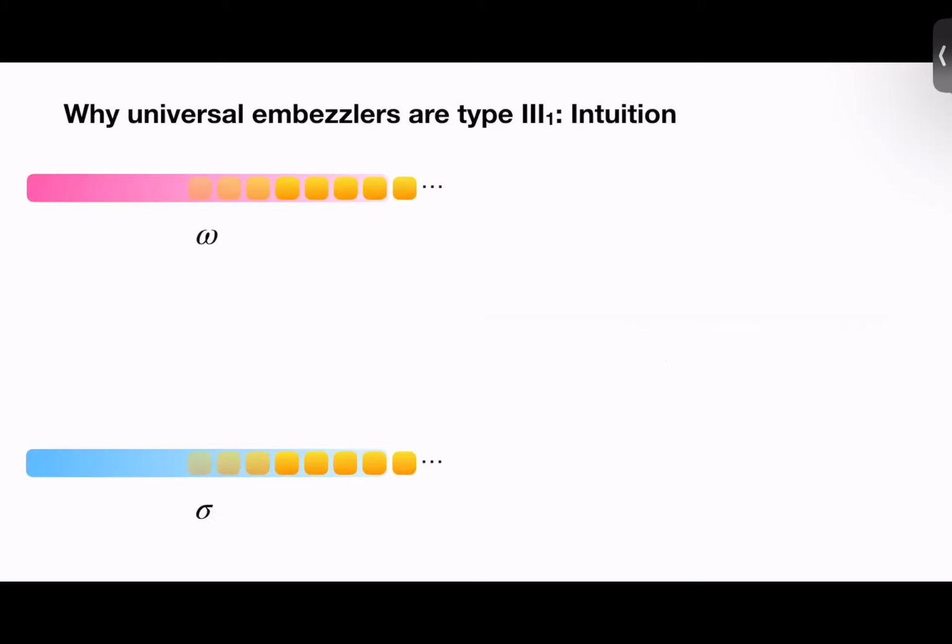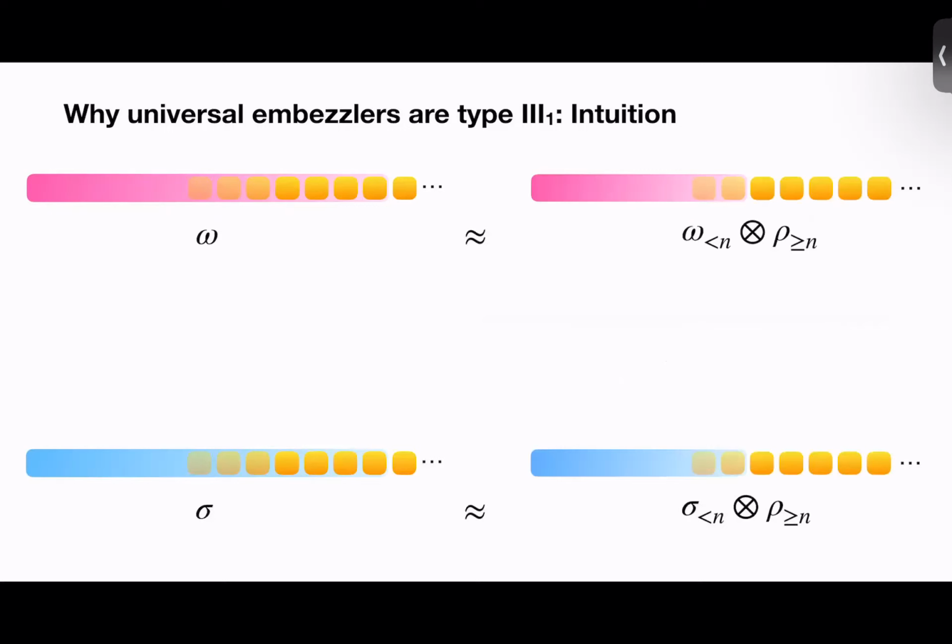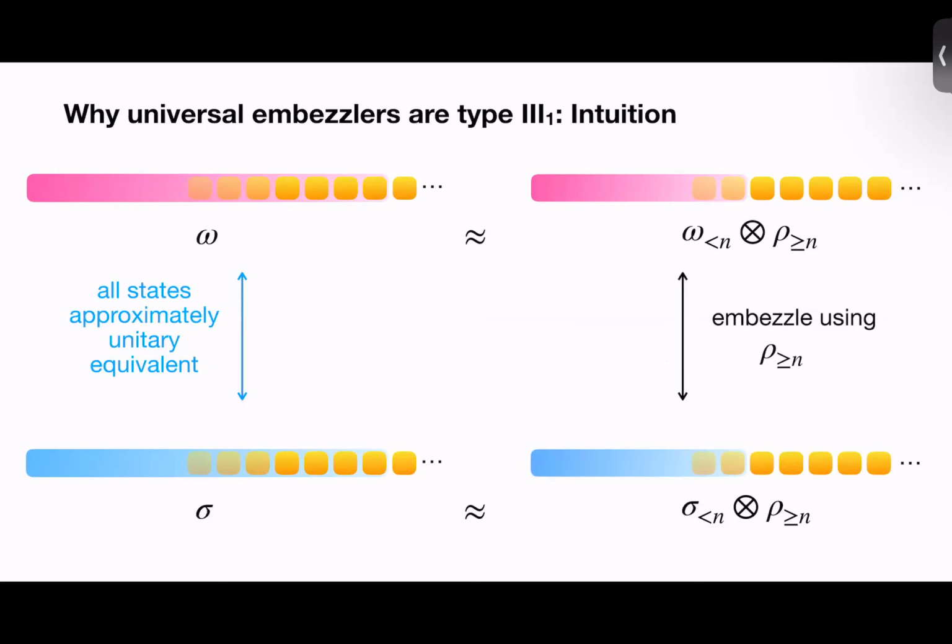So let's now take two states on the system, and we approximate them by a tensor product with a reference state for some sufficiently large n, so that these errors are as small as we wish. And now we find that this state is an embezzler. Therefore, we can map this one to this one. But now if we go around the circle, this half circle, then we can actually close the circle and say, okay, actually this means that we can map omega to sigma, which means that all states are approximately unitarily equivalent. And by the result of Connes and Størmer that I just showed you, this means that the algebra must be type III_1. And it's important to mention here maybe that actually you can find any type III type in these infinite spin chains. So these actually provide all the examples in a certain sense.